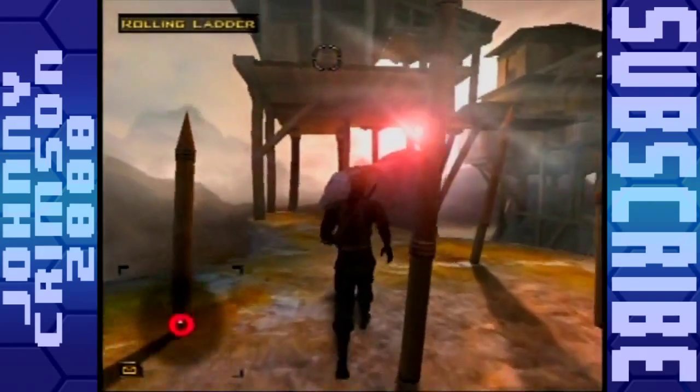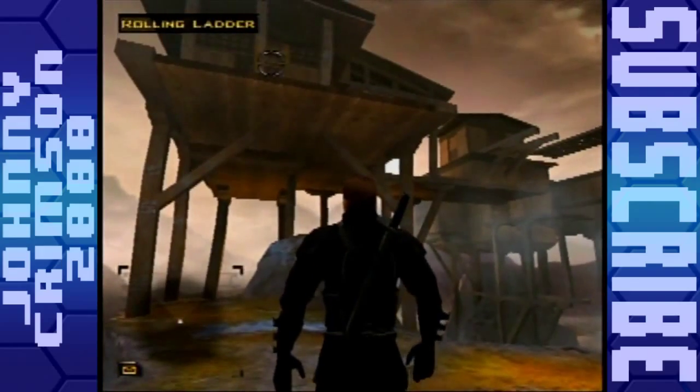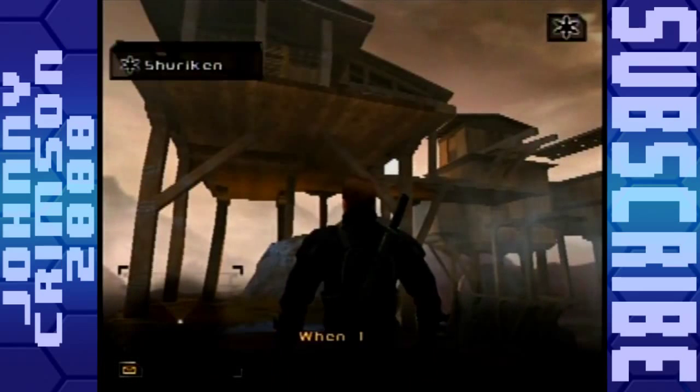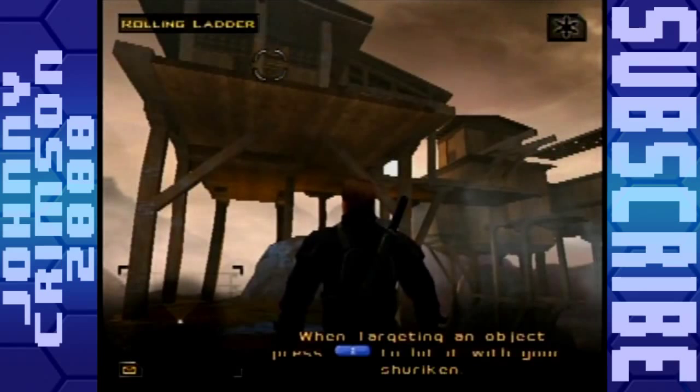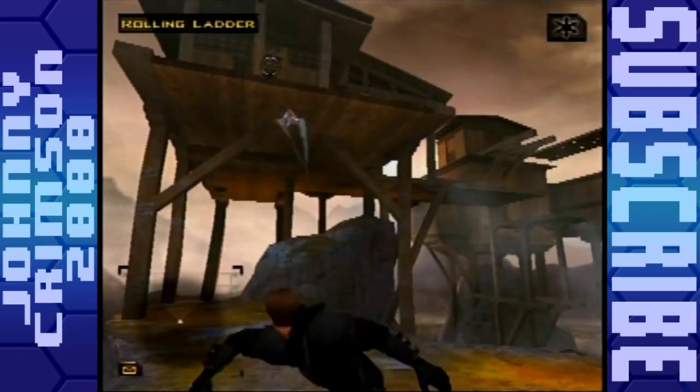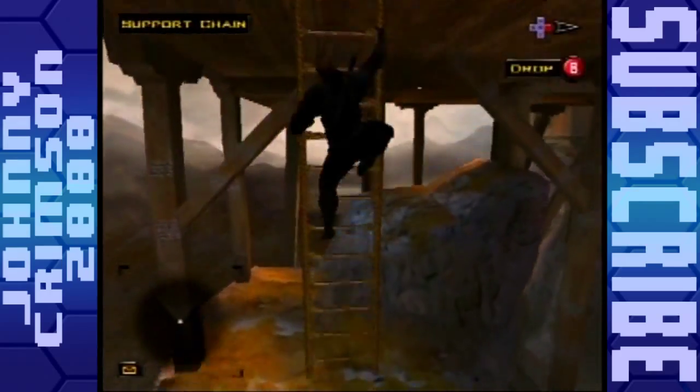Alright, so now we are getting introduced to our gadgets. "Use the shuriken to create a path." Right now we have shurikens, but as you can probably tell, those shurikens will turn into batarangs. And in order to use our weapons, we press the Z button. So, kaka! And now we get to use this. Let's just jump on this ladder.